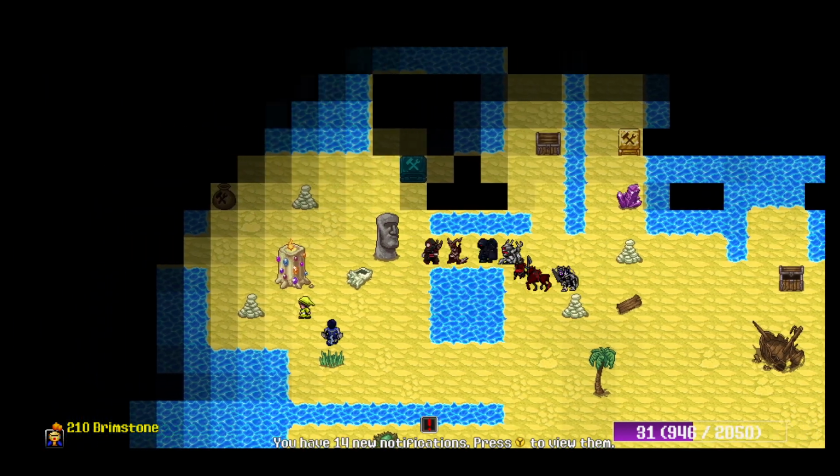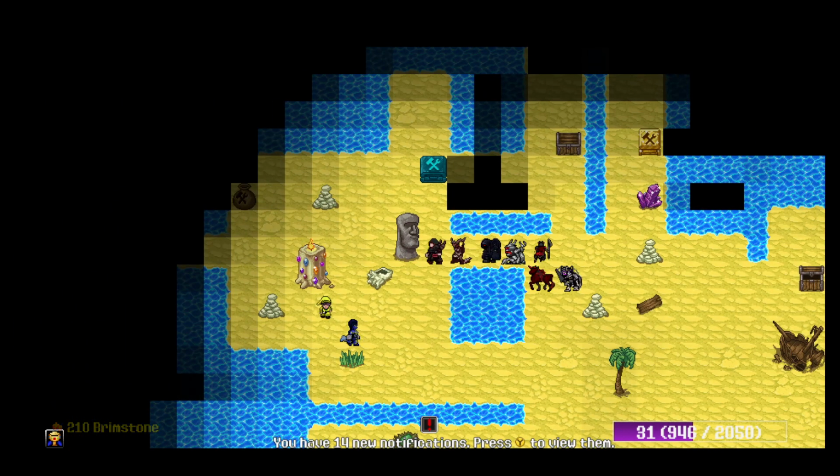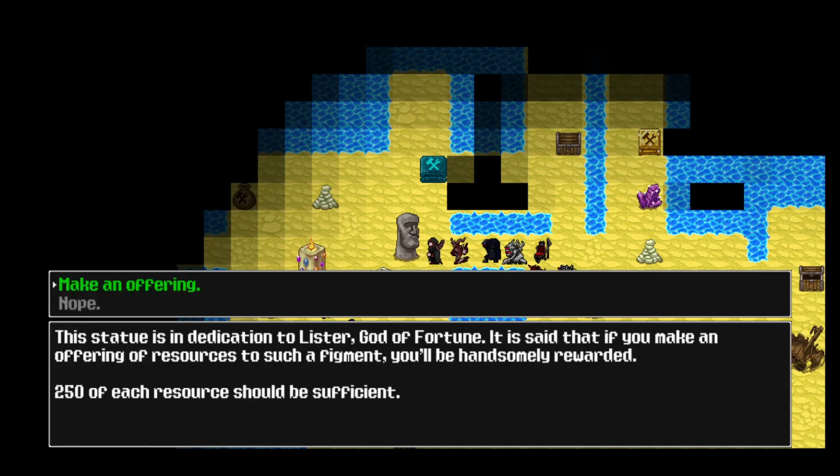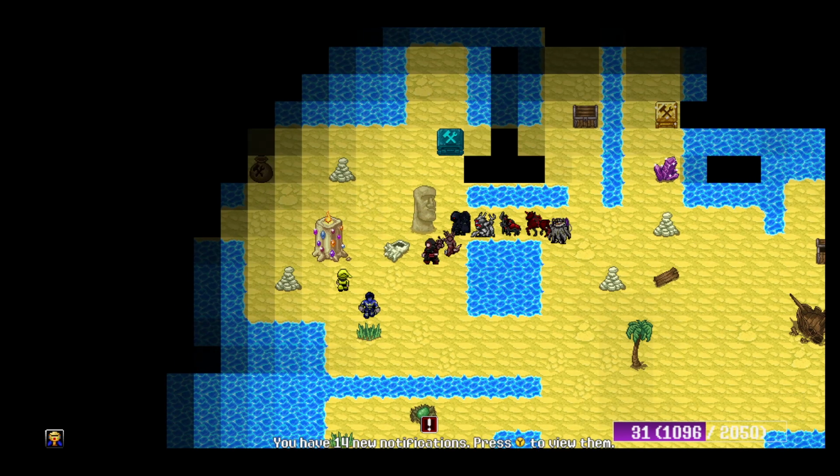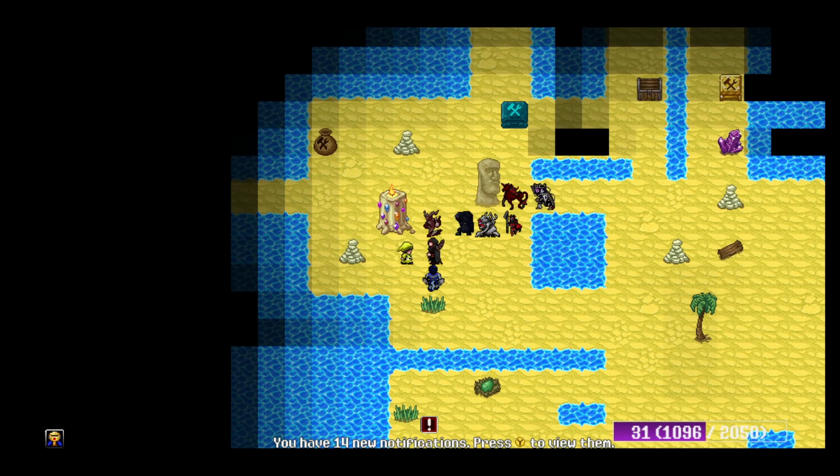Getting more favor. Oh, this interactable will give us, well, we'll give it 250 of each resource, which is nothing at this stage of the game. In exchange, we get 150 favor, and enemies get a slight debuff as well, which is good. And we have a... oh!